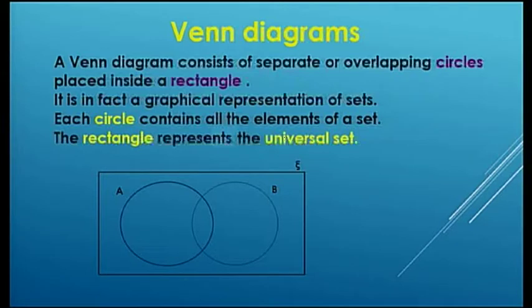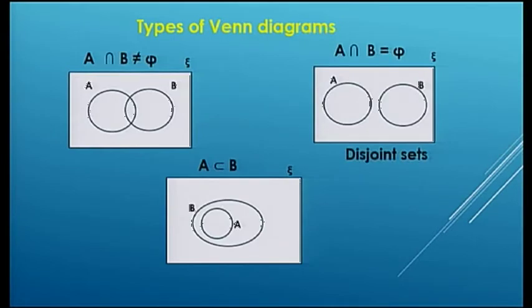However, we can have different situations. Like you can see here, there are 3 Venn diagrams. In the first one, you will see 2 circles intersecting. That is, here we have A intersection B not equal to null set. Remember, earlier we talked about the null set. If A intersection B is not equal to null set, that is, we have elements in common. So if we have elements in common, while drawing a Venn diagram, the 2 sets must intersect each other to find a common space.